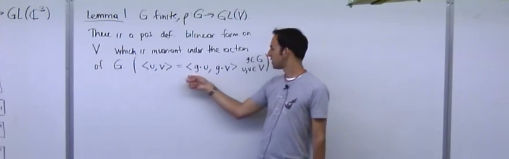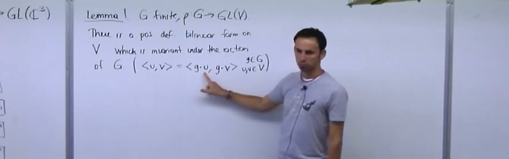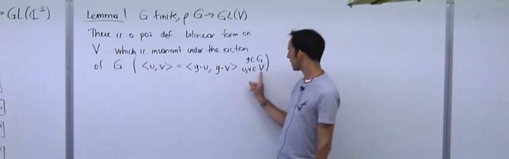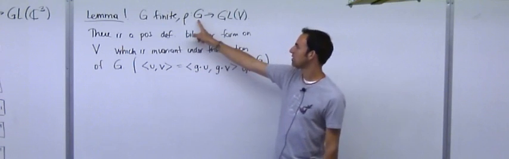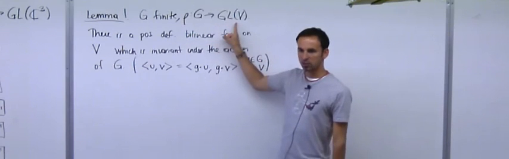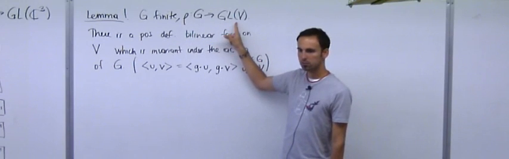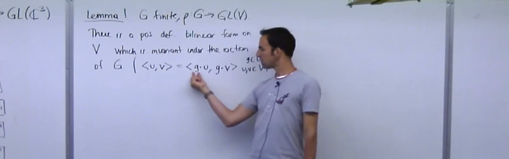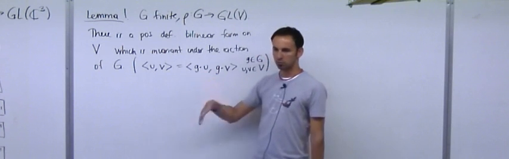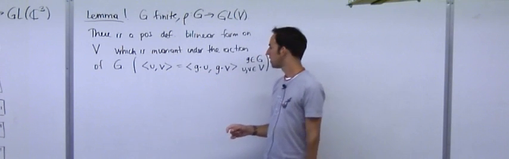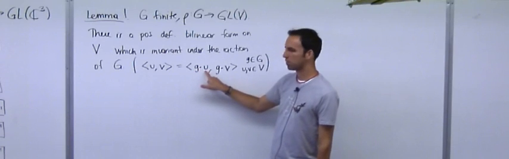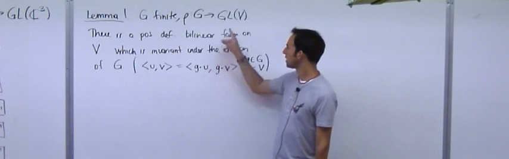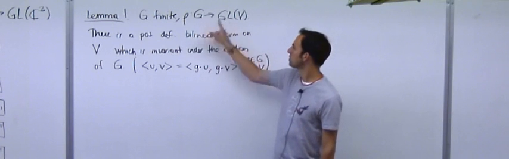G acting on U. Well, the thing is that U is a vector in V, and G is a group element, which we are thinking of as a linear transformation on V. Okay? And so my group element takes some vector of V and sends it to some other vector of V. So when I write something like group element times vector, then implicitly I'm doing this using this representation.